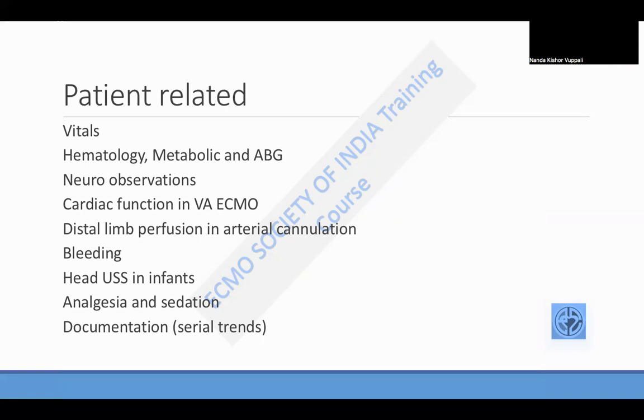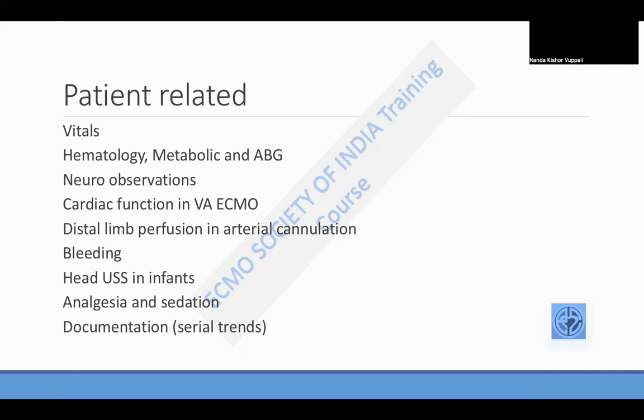And if it's a veno-arterial mode of ECMO, we need to monitor the cardiac function serially, because in veno-arterial mode of ECMO, there's a significant afterload increase to the heart, which is already compromised. So the risk of left atrial hypertension and heart dilatation might be happening. So we need to monitor that and take measures. Usually what we do is we start some kind of inotropy to increase heart contractility. And even that failing, then you need to do a left heart decompression. That itself is some other topic, we'll deal with it. But one needs to monitor the cardiac function, and what we're looking at is whether the heart is able to decompress or not.